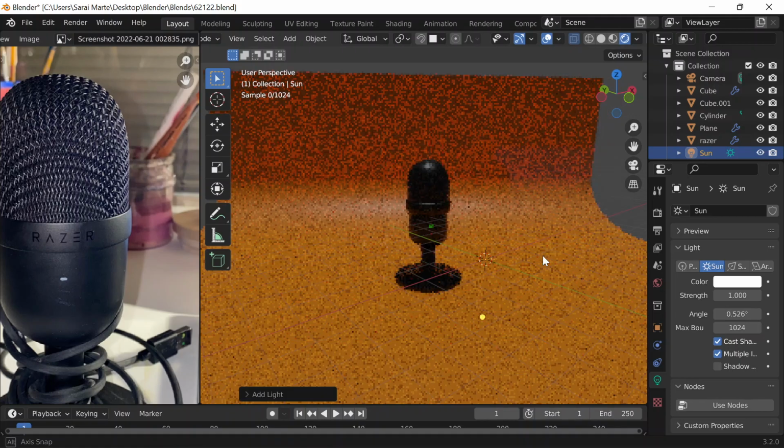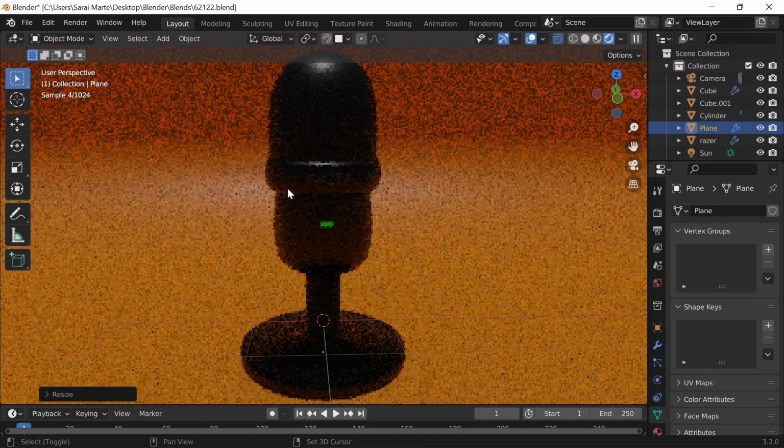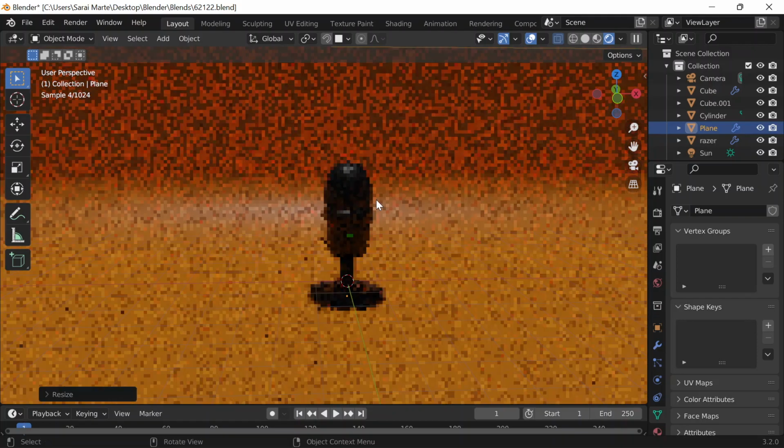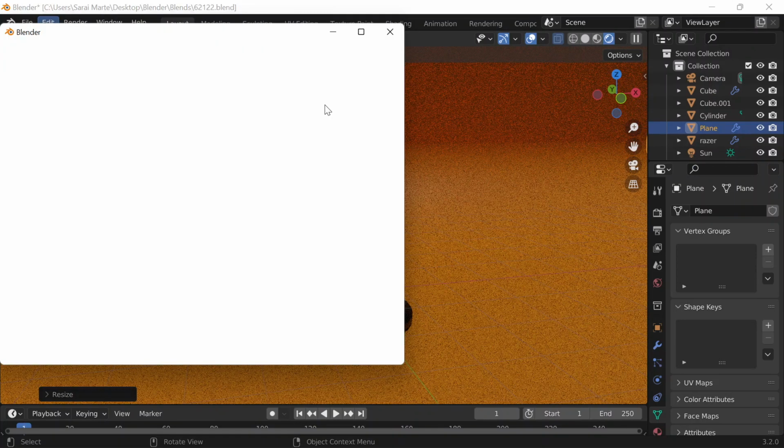Okay, just gonna select the backdrop, S and then X to scale it like that. I'm gonna hover over here, right click, and then join areas and just do that. And then I'm just going to do Control-Alt-0, and my camera should align to my view. And it's actually Control-Alt numpad 0. So I have to emulate my numpad because I don't have a numpad.